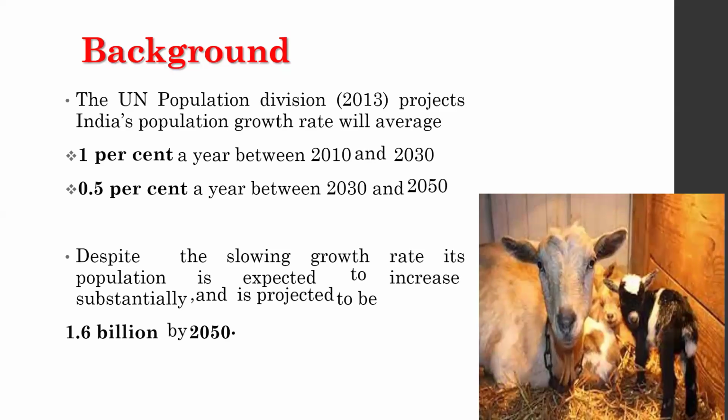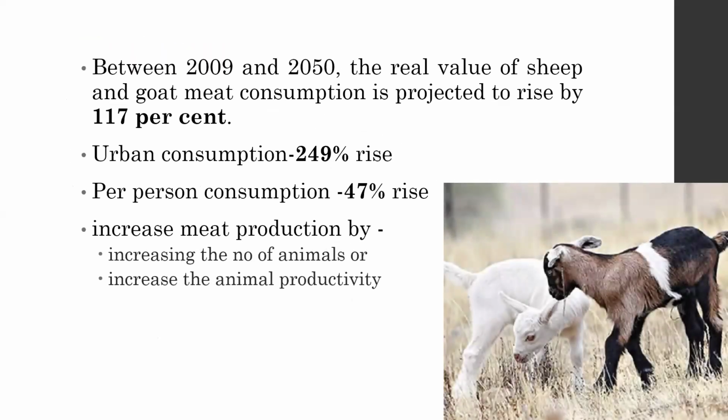So when we talk about the increasing population, humans need food. We all know that each and every scientific study is done only for the benefit and sustainability of the human race as well as animals. So when the consumption of food increases because of the huge population, it can be met in two ways: we can increase the number of animals, or we can increase animal productivity.